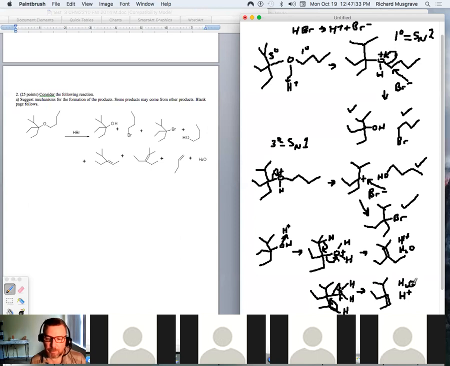And you can see that when I'm doing a mechanism, I have to account for everything. When I'm just stating products for reactions, I don't really have to show all these inorganic side products that I'm getting, but in a mechanism, I have to show everything that gets formed or lost along the way. All right, so I'll just write down E2 on each of these. These are E2. Does anybody have any questions about how those alkenes get formed?